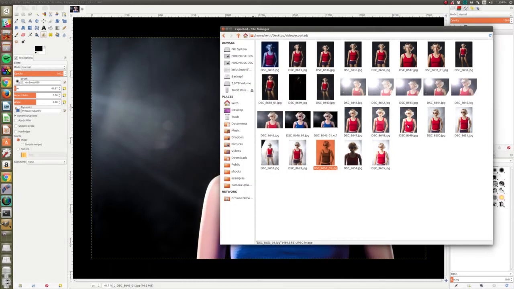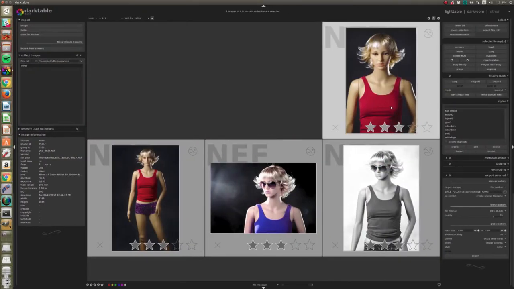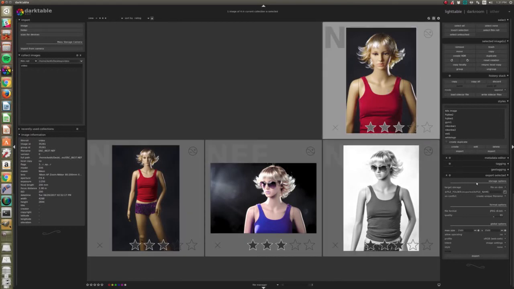Let's do this though. Where's the one that's just the face? Where's the close-up of the face? I'm looking for a 01 file name. Did I not export them all? That's the one I'm looking for.